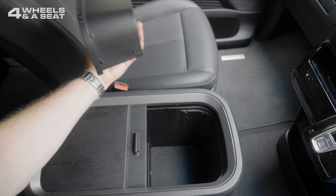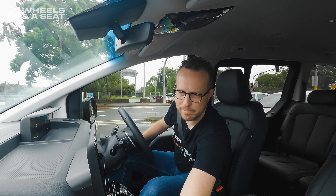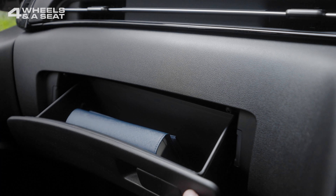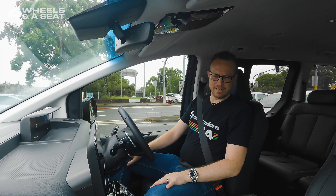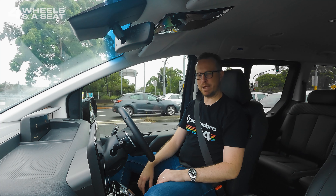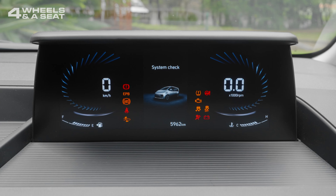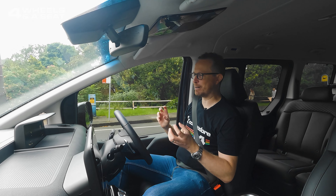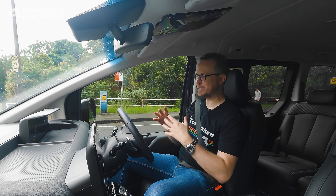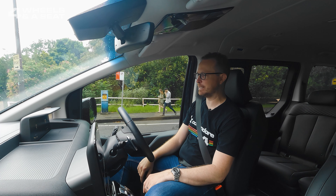There are a couple more cup holders here, which are actually removable to give you even more room. There is a glove box, but it's tiny — you can have a huge glove box or a giant drawer like they do in the IONIQ 5, but instead we've got a tiny little glove box with barely room for an instruction manual. The digital instrument cluster is unique to this car; I haven't seen this in any other Hyundai, and I think it looks really good. It's more of that retro-futuristic style with 80s-style readouts for the speedo and the tacho, and this really interesting design in place of actual dials.